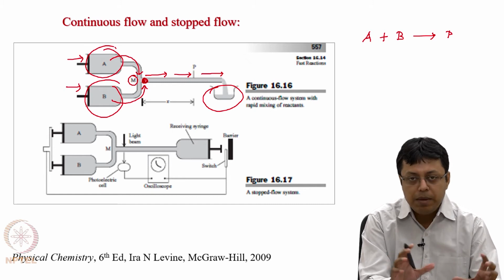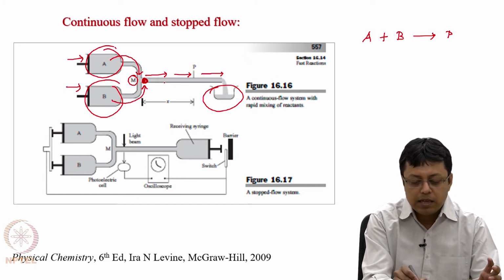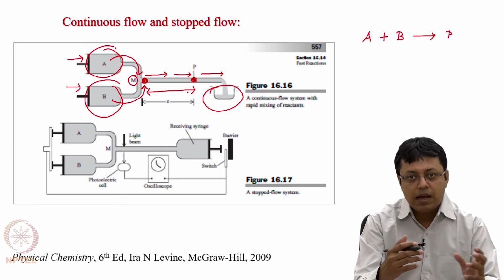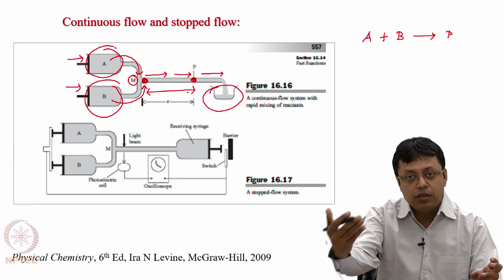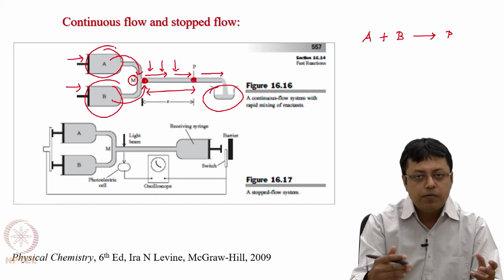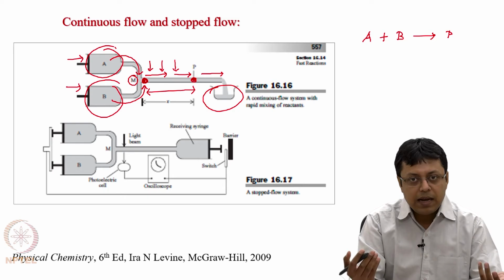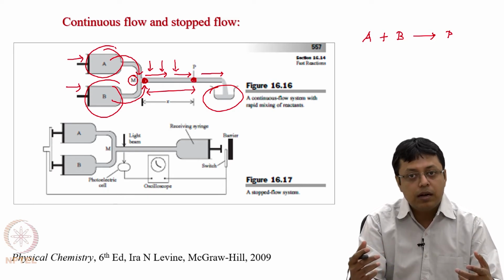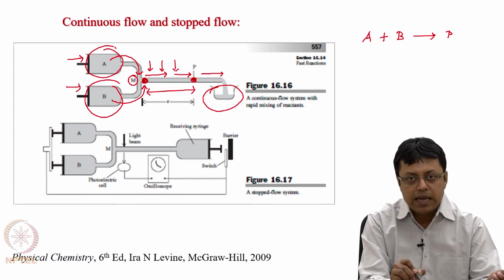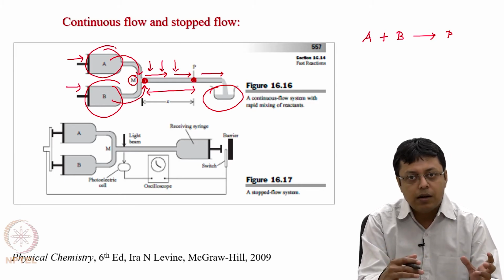Now what is going to happen here: the reaction mixtures got mixed at a very early time, and then since they are flowing, if I measure the product concentration here, that distance is directly connected to the time interval, because they got mixed and then flowed along the tube. So if I measure the product concentration at different positions, I will get the concentration of the product at different times. If I am close to the mixing chamber, denoted here as M, I will get a very early product concentration, and if I go far away, I will get the product concentration at a later time.